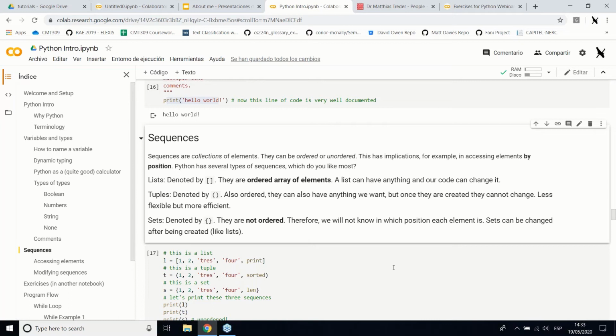If we wanted to check, for example, the first element of a list, we can do that because the list is ordered. But if we wanted to do that with another type of sequence which is not ordered, we would not be able to, and Python would complain, telling you that this sequence does not support indexing. You cannot take index 1, index 2, index 3.